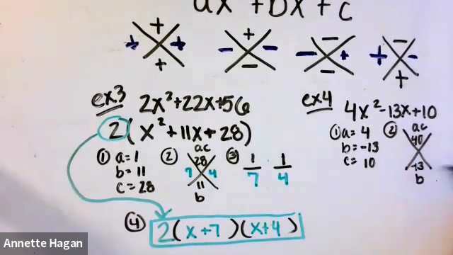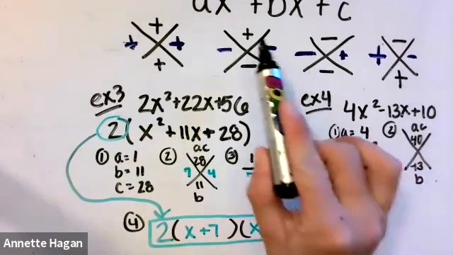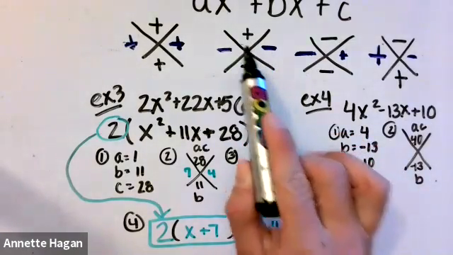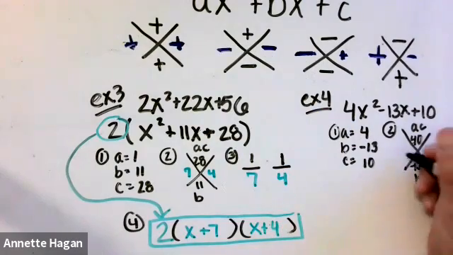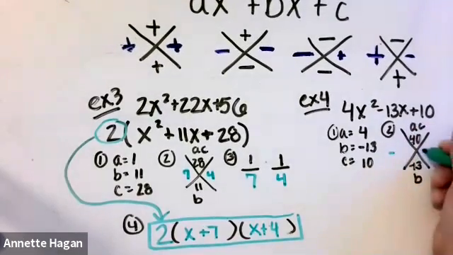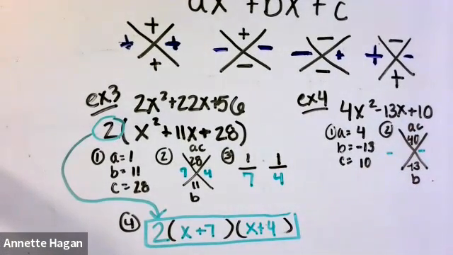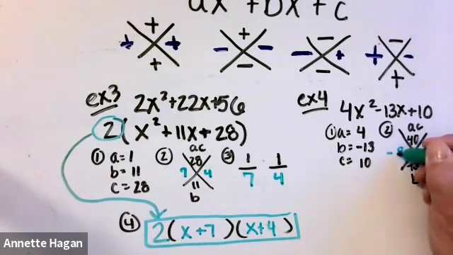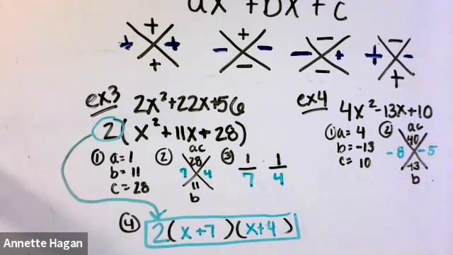So factors of 40 that give me negative 13. So this one is a positive on top and a negative on bottom, so it's going to be 2 negatives. So they're both going to be negative. So what are factors of negative 40 that give me negative 13? Well, there's negative 1 and negative 40. That doesn't work. Negative 2 and negative 20, no. 3 doesn't go to 40. There's negative 4 and negative 10. All right, negative 5 and negative 8, though. Negative 5 plus negative 8 will give me negative 13, okay? So that is where we're going to get started at.